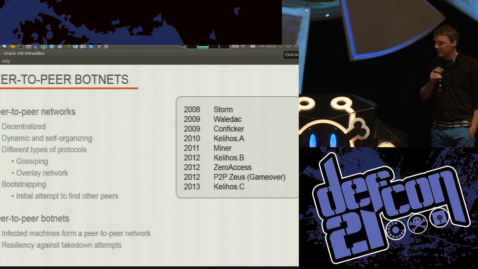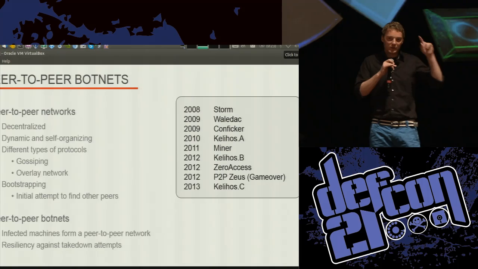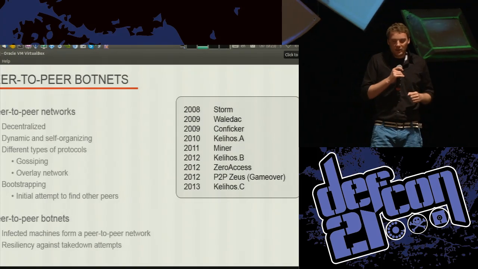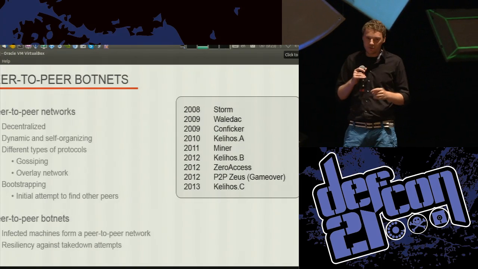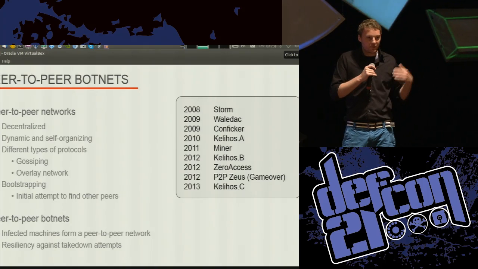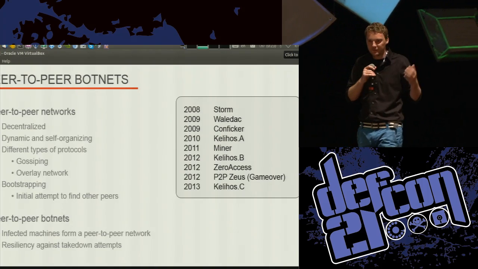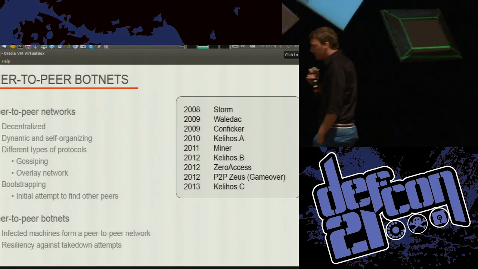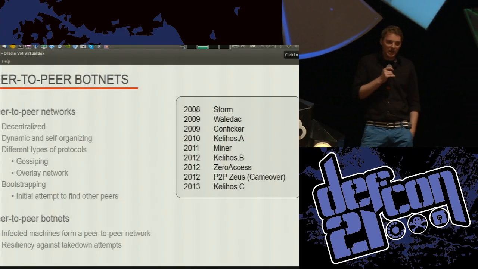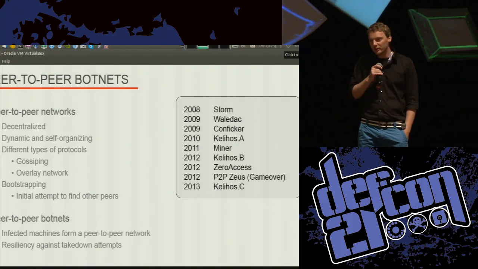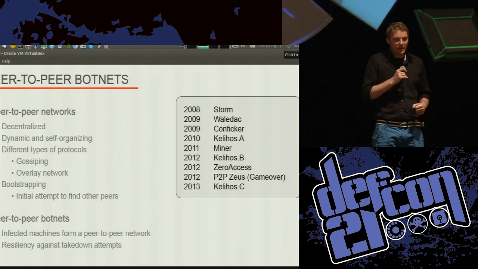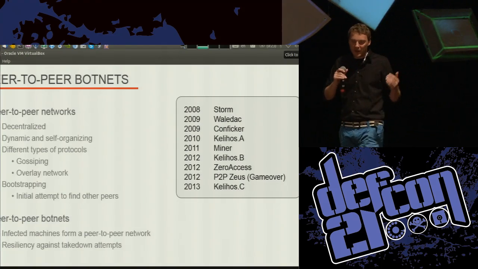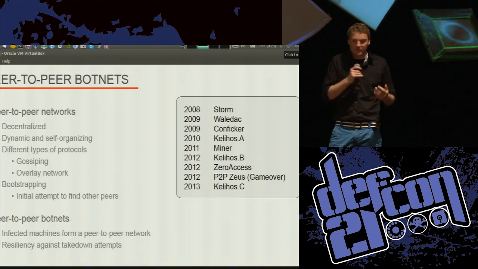One is based on gossiping. So if you think about that, you have all these different nodes that are interconnected somehow, and you want to propagate some information in this peer-to-peer network, right? You can either do that by what we call gossiping. So each peer kind of gossips information to its neighbors. So it basically forwards information to all its neighbors, and these do the same and so on. But if you think about that, that's probably not very effective, right? Because probably several peers will receive information several times. So you fill up the network with more information than you actually want to or have to.